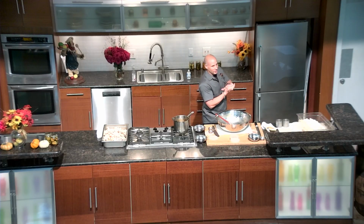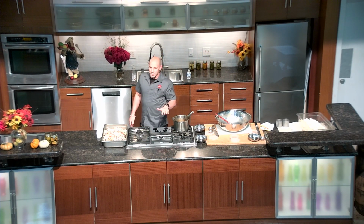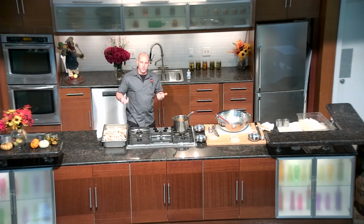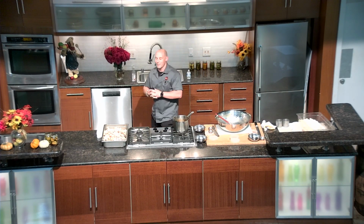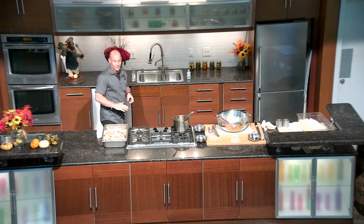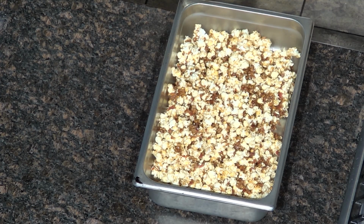If you have a regular oven, you're going to want to stick that in your oven somewhere between 225 and 250. Basically slightly over the boiling point of water so that it actually starts to dehydrate and get crispy and good. You are not going to want to put that in at 350. You cannot say, man, I don't have an hour, I'm just going to throw that in at 400 and see what happens. What's going to happen is that you'll be black on top, raw on the bottom, and terrible. And just throw that pan away because you just burned a million pounds of sugar to it.